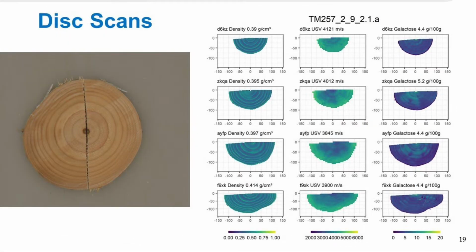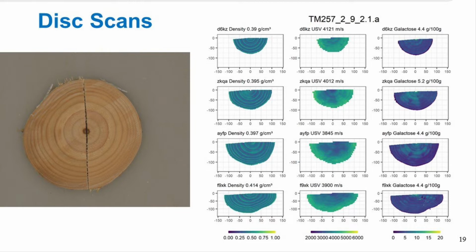We also felled each tree that had standing tree measurements made on it. From each tree, 4 discs were collected up the stem at 1.4, 3, 6 and 9 metres. These discs were scanned using the DiscBot to yield information on the distributions of density, wood stiffness and chemical composition within a disc.